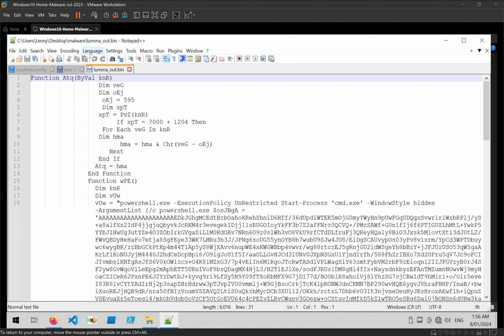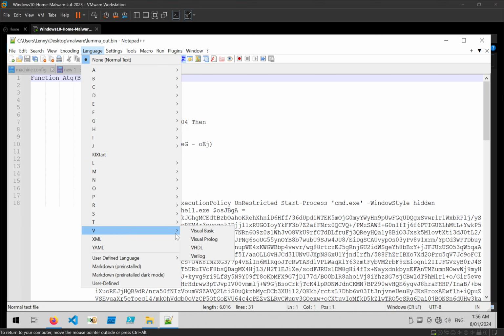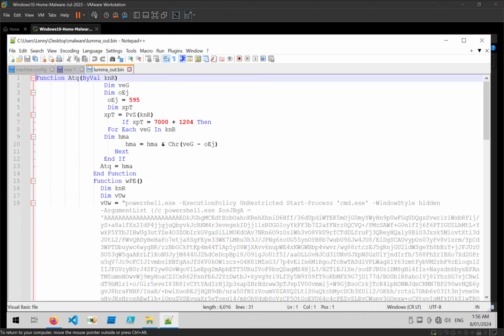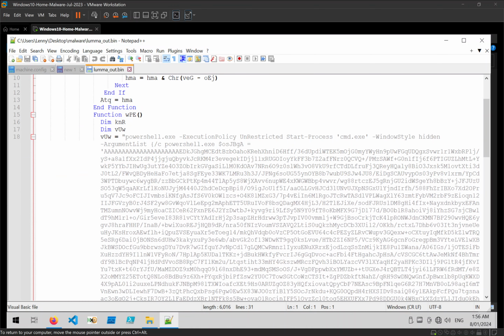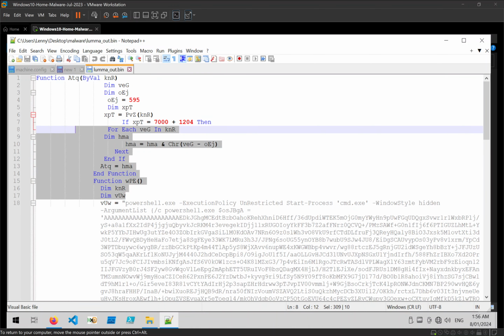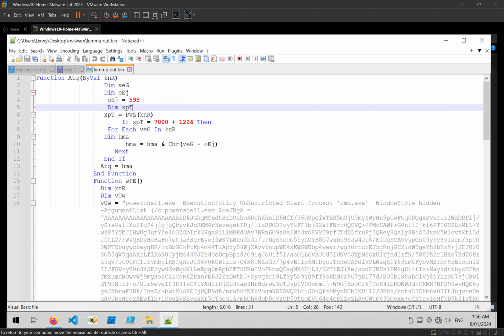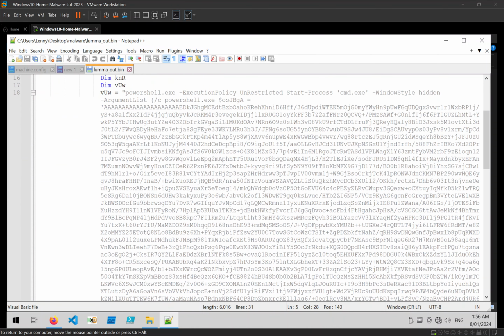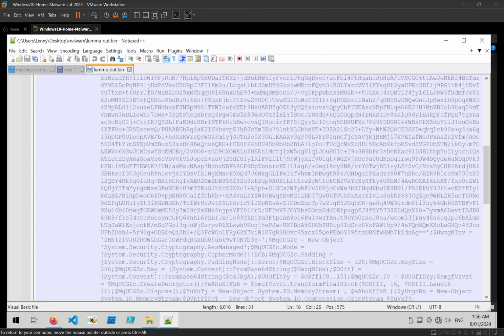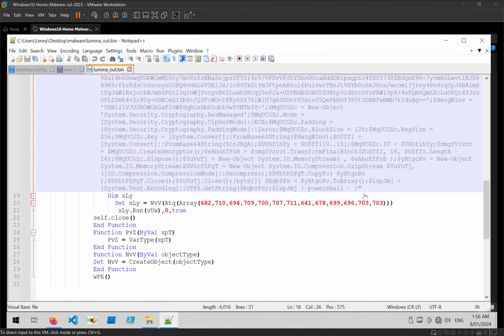No text highlighting, so I want to fix that. Apply Visual Basic. We can see possibly some obfuscation and decoding over here. Not really sure. And we can see what looks like actually a plain text PowerShell command here.